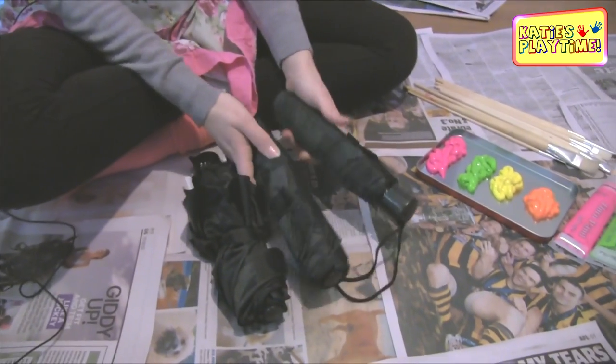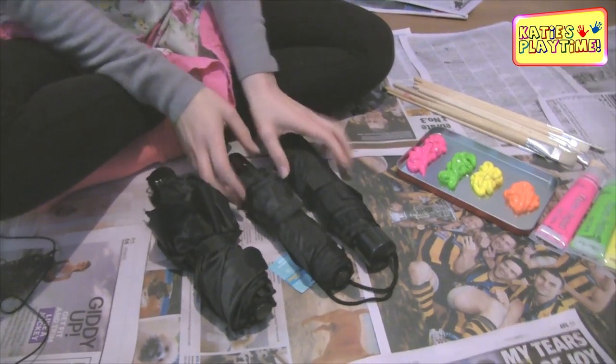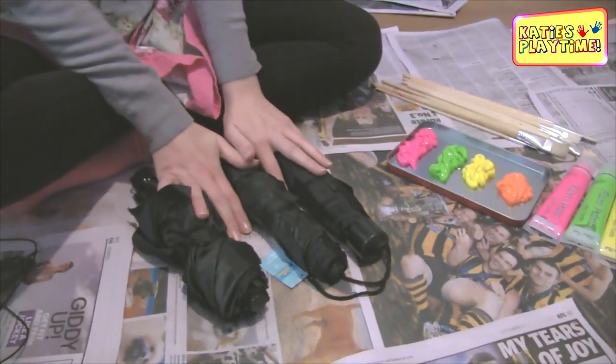But what I've decided to do is do a quick video on how to paint my own umbrellas. So I've got two friends that are doing it with me, which is my mum and my sister, and we're going to do the pajama run together to help raise awareness and money.